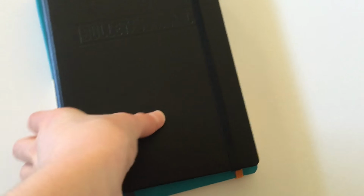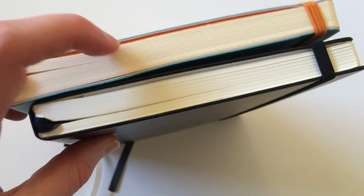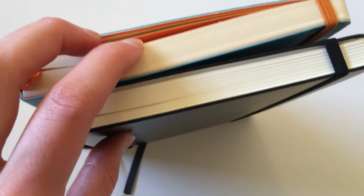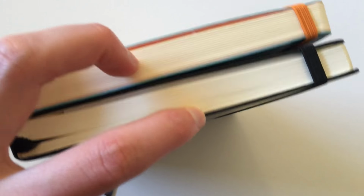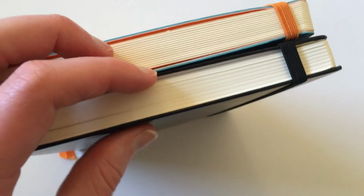It's similar in terms of the size. I have the other one here for comparison. So they're about the same width, and they're also about the same thickness as well. The Rhodia has this really thin cover, which I'm not sure how well it's going to hold up after a year of use. And then this one, the Lectrum, you know what I mean, has a harder cover, more sturdy. So let's have a closer look.